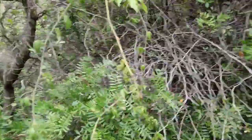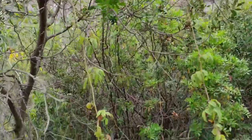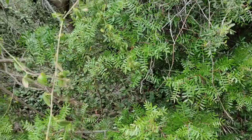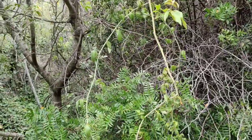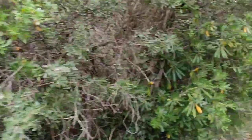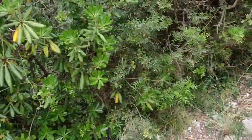I guess this is a wild Mediterranean rose. Beautiful. Growing pretty much like a vine, like a bramble. I forgot those names because I studied all those things 20 years ago. What was the name of this rose species? I surveyed this thing in Malta. Well, as I said, very beautiful, very vine-like, growing to many meters, like a bramble. Here a couple more. Not flowering or fruiting because of the drought.